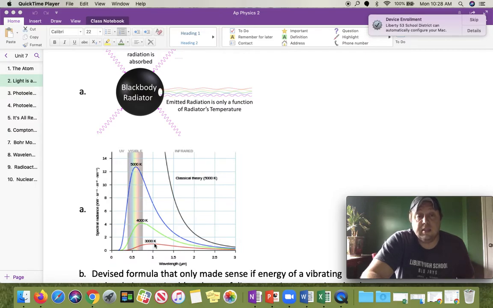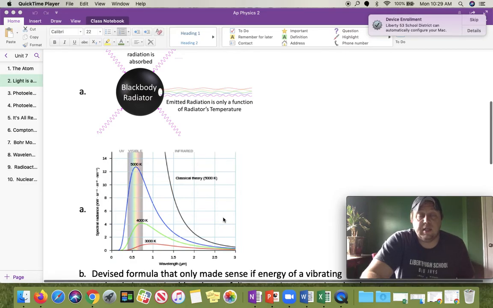So as energy was added to the black body, they would get higher frequency ranges that were emitted. But as the energy was continued to be added, what happened was, instead of continuing this graph out and getting to follow the classical theory at the time, where the modes of energy transferred, you would think it would keep increasing the frequency as you add more energy to it. But what happened here in this ultraviolet range, the graph fell off. Okay, and this is what is called the ultraviolet catastrophe.